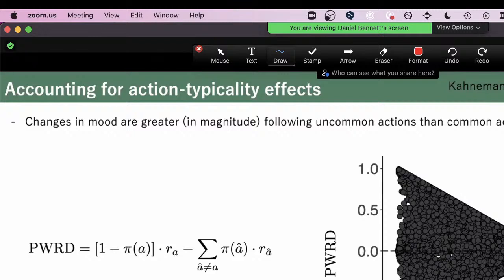When I say that I have this model and it explains these three things, I'm not making the hugely ambitious claim that these are all of the things that move mood, because I think there are lots of interesting things going on as well. The cool thing about this work for me is seeing how many things fall out of this one relatively simple looking equation. But that doesn't mean that's all of human psychology.